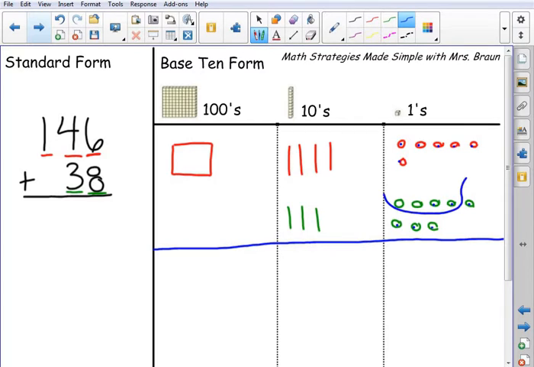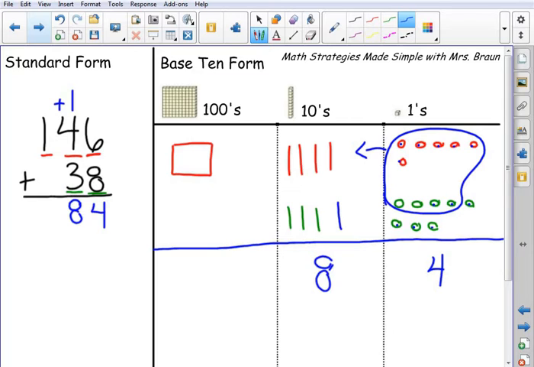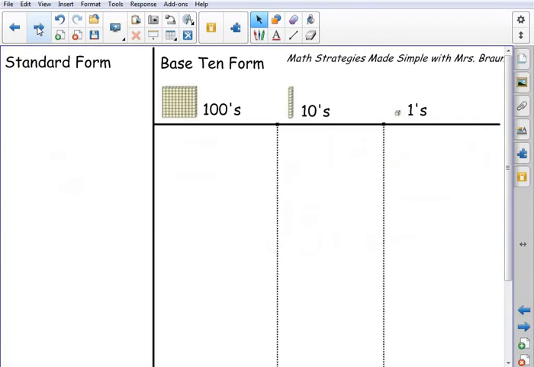So I'm going to take 10 of these ones, and I'm going to change the way that they look, and I'm going to turn them into 1 ten, which leaves me with 4 ones. So I move those into the tens place by adding 1 ten. Now I have the 4 here. I have now 8 tens, because the 1 plus 4 plus 3, I now have 8, and then I have the hundreds block. Let's take a look at one more example.